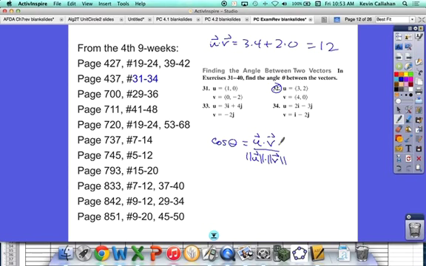Okay, so then what do you have to do to actually find the theta? Cosine inverse. Now, on the test, usually you do an angle between vectors like that. That's degrees. So make sure you're in the right mode. If you're not in the right mode and it's multiple choice, you're going to be looking at it going, I don't see my answer. Hopefully that'll prompt you to say, that's right, I've got to be in degree mode.